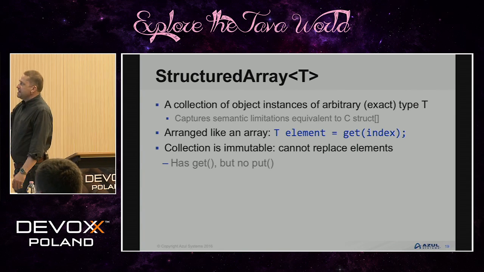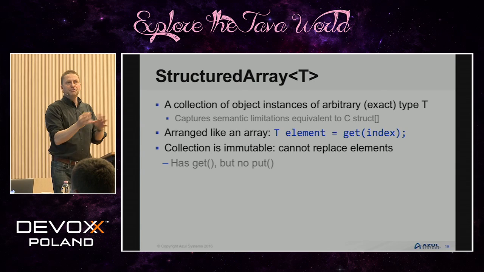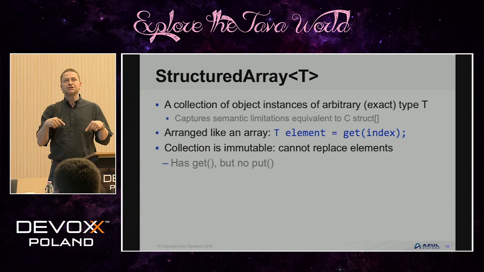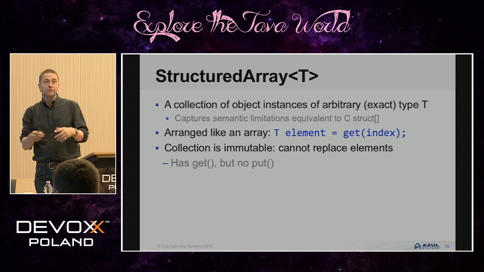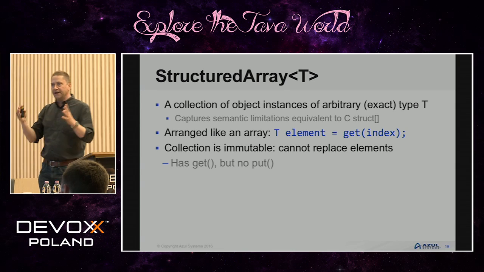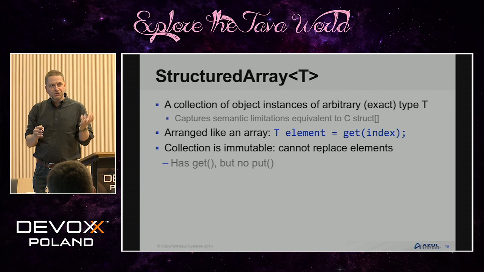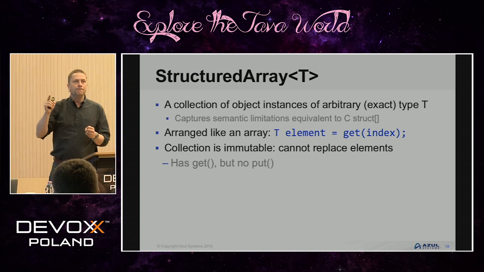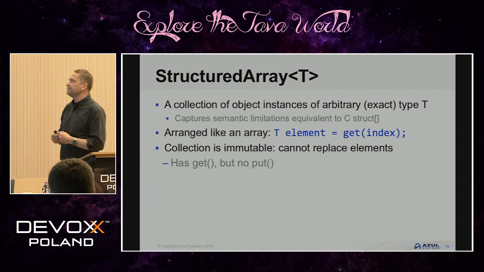The collection is immutable. Now, I mentioned the idea that we're not looking at immutable objects. This collection is immutable. The objects which are stored in it do not necessarily have to be immutable. If you want to put immutable objects in it, fine. But if you want mutable objects, that's fine as well. You can change the values stored in those objects without any problem at all. But the collection itself is immutable. Again, it's the same approach that you have with an array of structures in C.